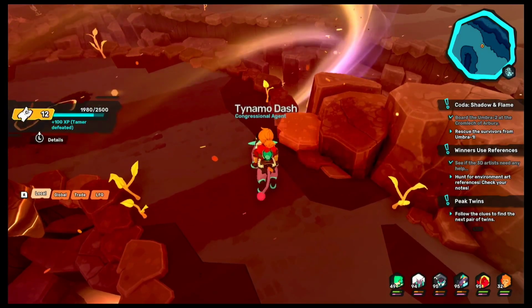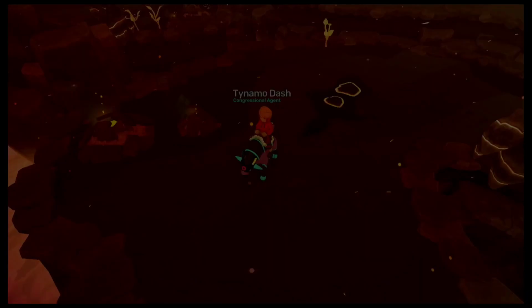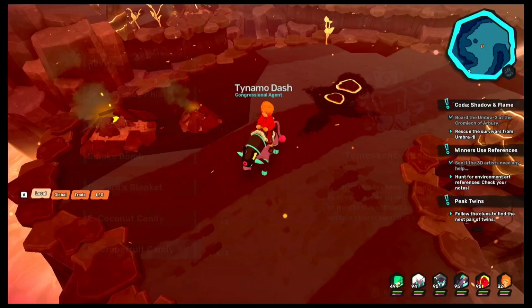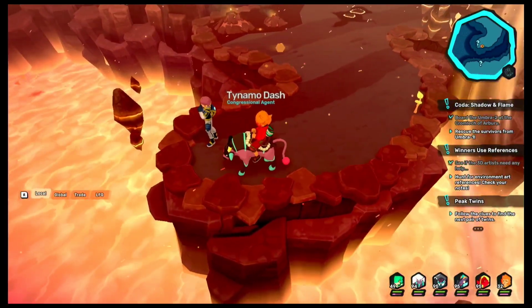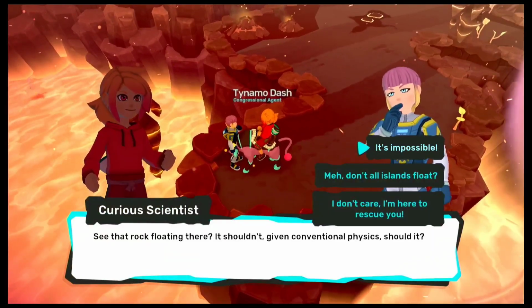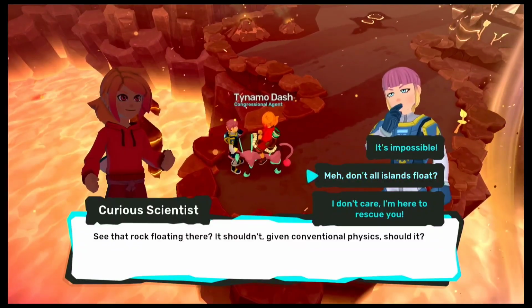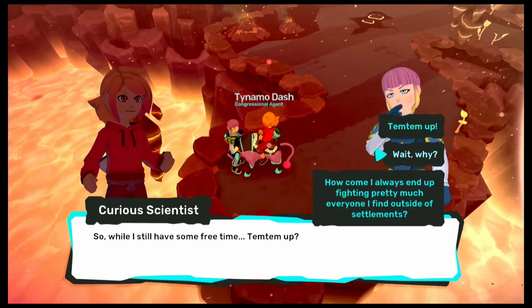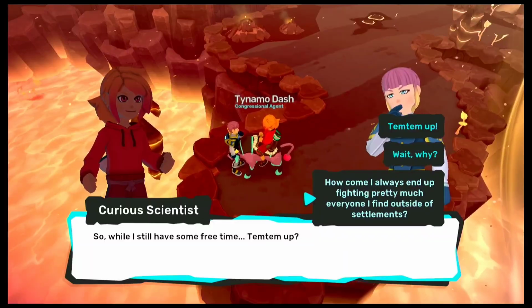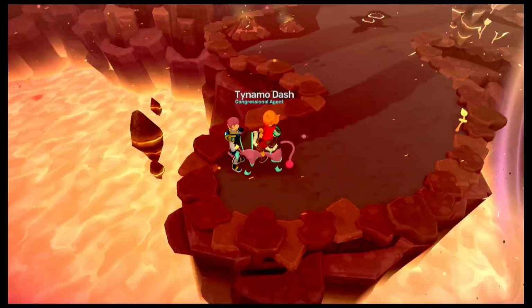Let me quickly go ahead and go through the rest of these Zedens. Some of these actually have items, which is surprising. I guess I am not really expecting any items here on the Pansun, considering that it's super hot. But still, we are able to find a couple of items. Here we have a curious scientist who is wondering why there are people who are worshipping these layers, which is understandable.